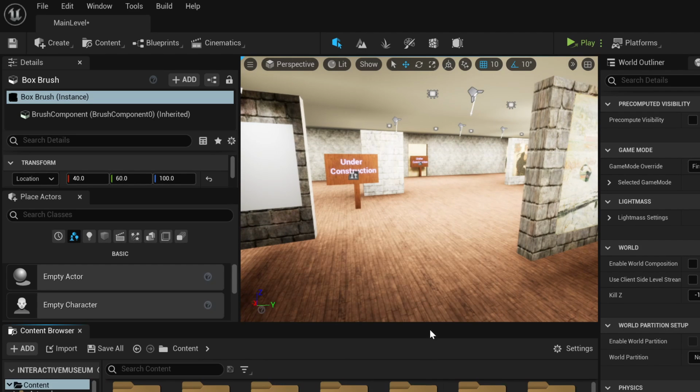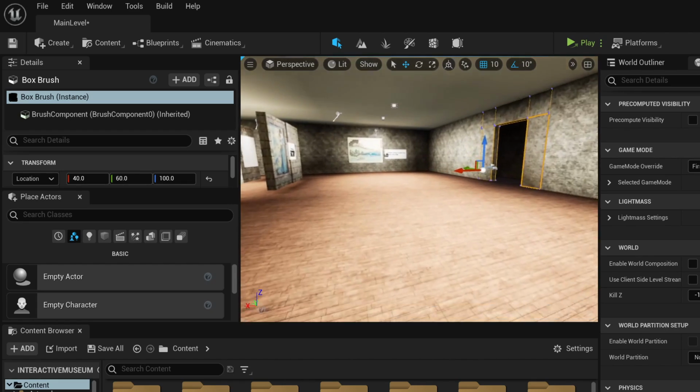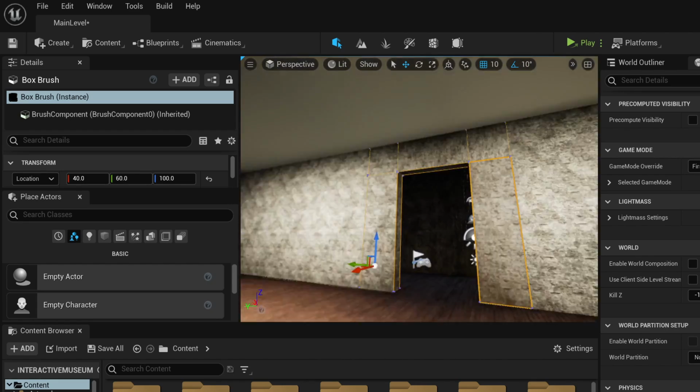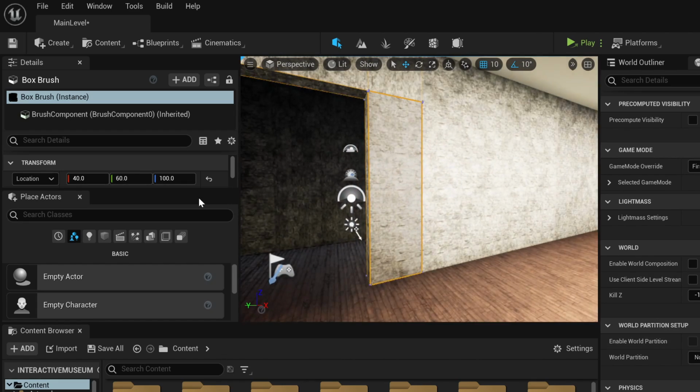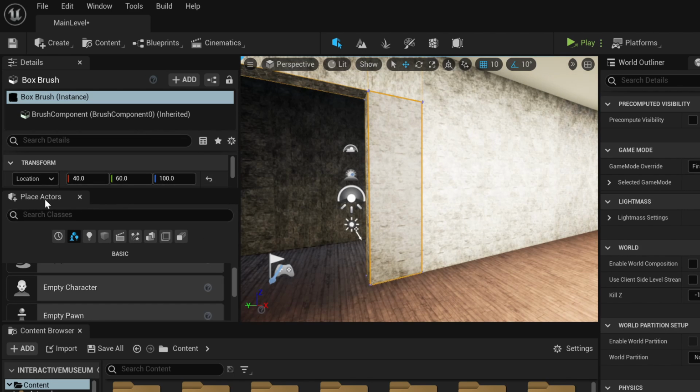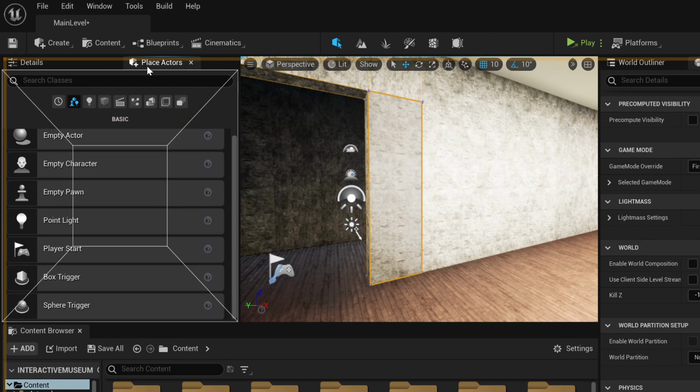I just need to actually put it in and label it because I'm still working on a thing. Okay. Yeah, there we go.